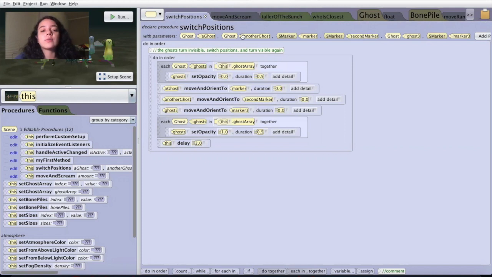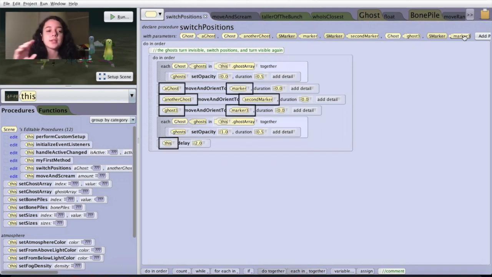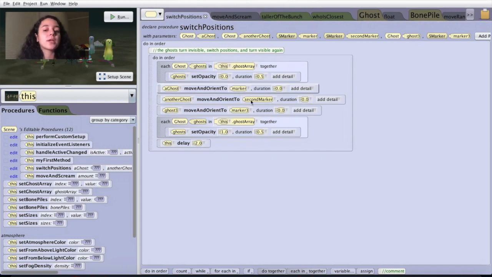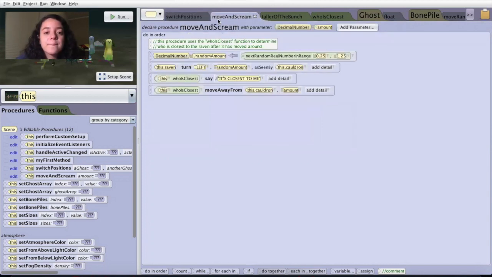I have 6 parameters. 3 of them are ghosts, and then the other 3 are markers because I'm getting 3 ghosts to switch with each other. I used markers because I figured it was easier to mark the position where I wanted the ghost to be. And then after they have switched positions, they turn visible again, and then there's a slight delay just so you can notice that they did switch, and so that they don't disappear right away.